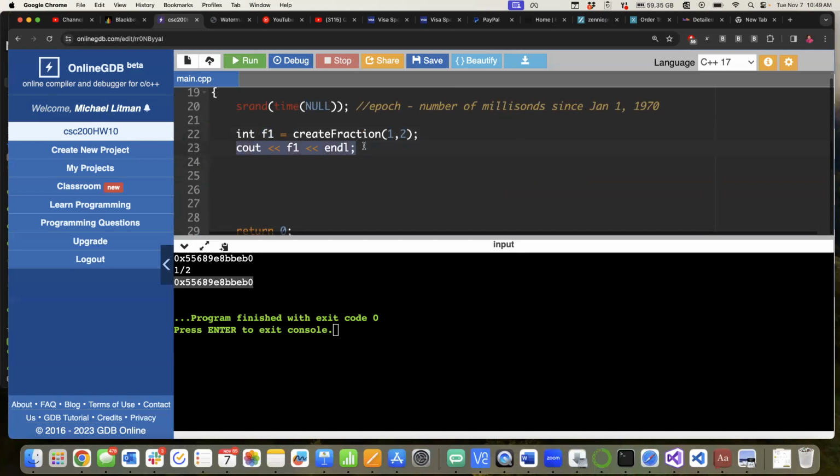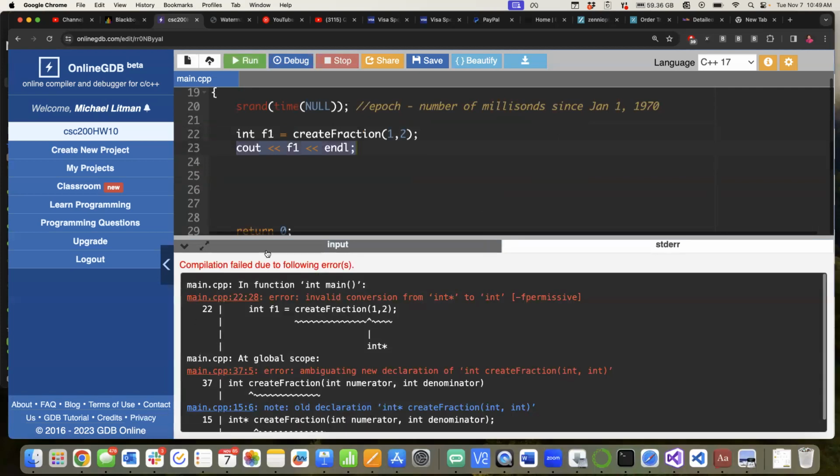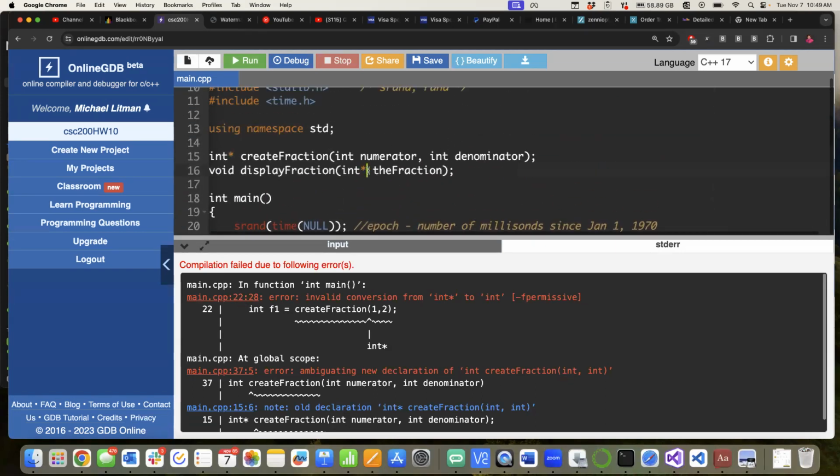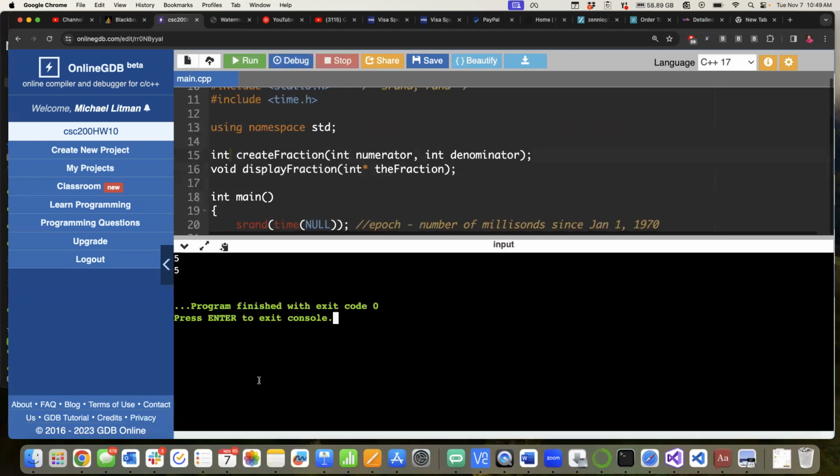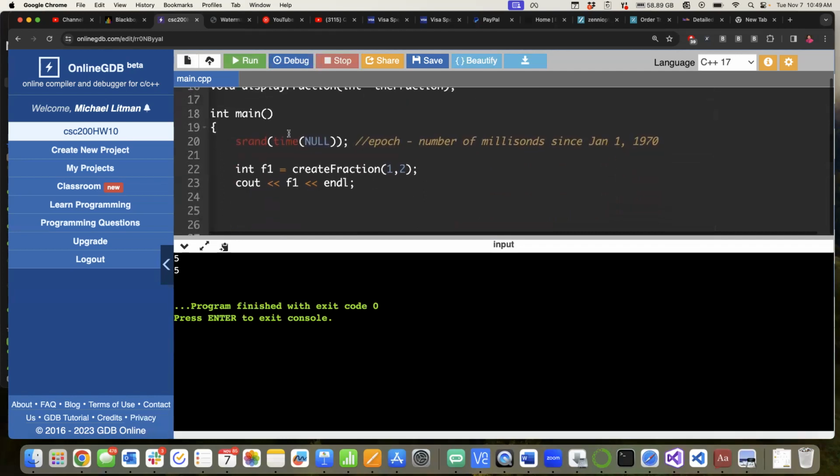Remember when we did this with our pointer, our memory address, we got a 0. We didn't get the same memory address again. What are we going to get with this integer? What's the value of a? 5. So what did I do? Oh, it's because I still had this set up as a pointer up here, except not that one, it's this one. My prototype still had it returning a pointer. So now I got 5 both times instead of a 5 and a 0.